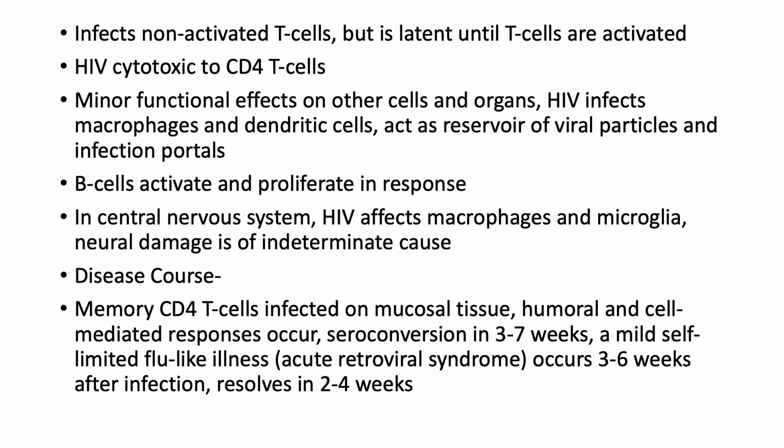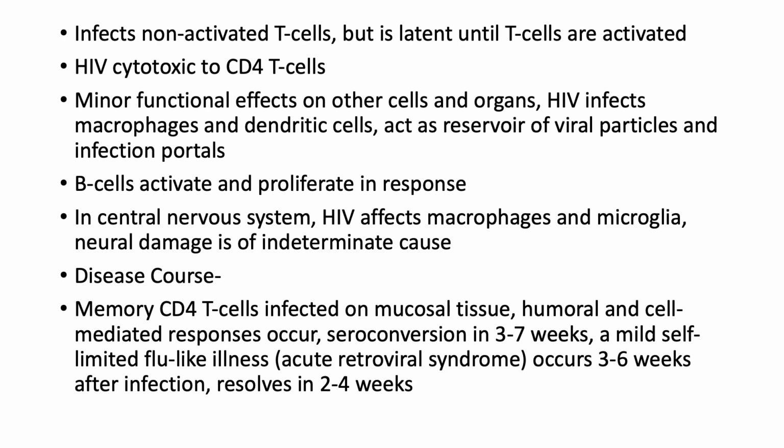These infect non-activated T cells, but it is latent until the T cells are activated. HIV is cytotoxic to the CD4 helper T cells. There are minor functional effects on other cells and organs. HIV infects macrophages and dendritic cells. It acts as a reservoir of viral particles and infection portals. B cells activate and proliferate in response. In the central nervous system, HIV affects macrophages and microglia. Neural damage is of indeterminate cause.